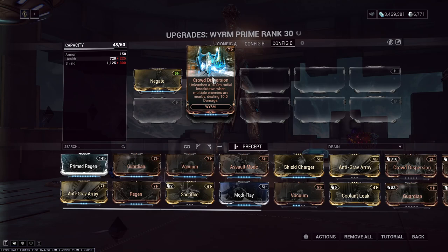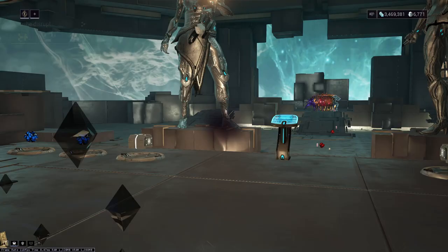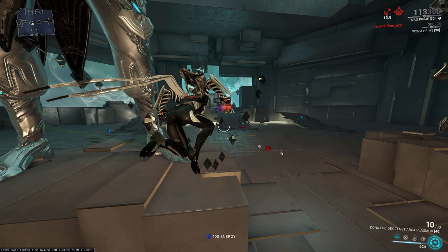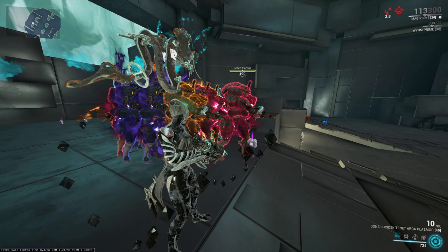Unleashes a 10-meter radial knockdown when multiple enemies are nearby. And it triggers pretty often. But the big deal now is the Cephalon Samaris mod, Negate. This is something like a passive that charges up. I don't think there's an icon. Let's see, it should trigger in a second. If there is one. Yeah, so no icon, but let's see. The little AoE. There.